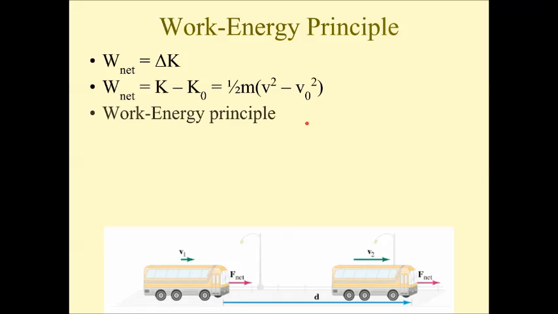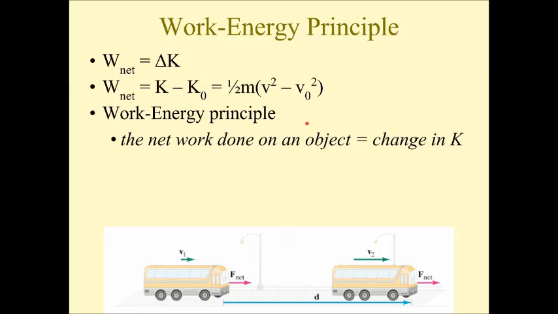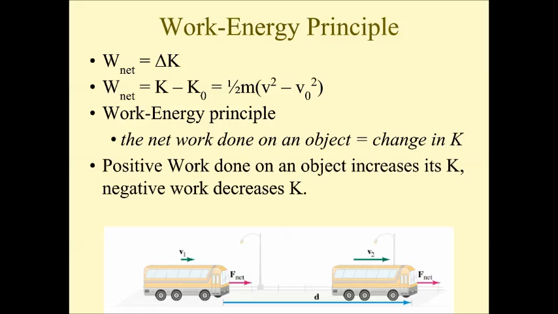This is referred to as the work energy principle, which states that the net work done on an object is equal to the change in the kinetic energy. We'll see how that plays out in some example problems, but what we will find is when positive work is done on an object, it'll increase the kinetic energy, and when negative work is done on an object, then it'll decrease the energy.